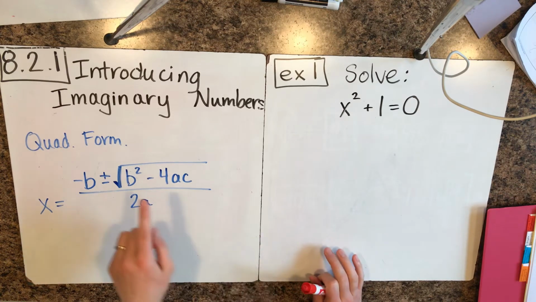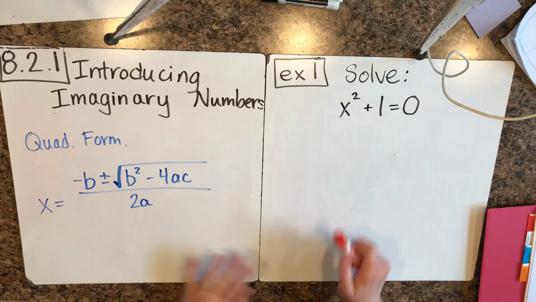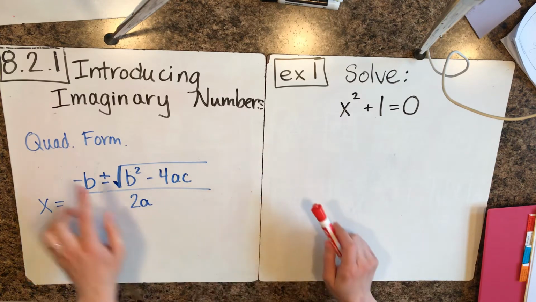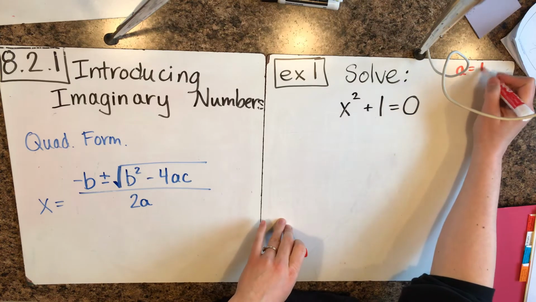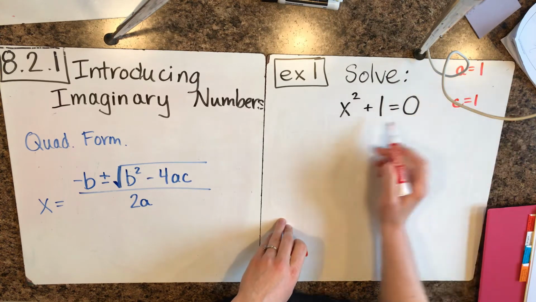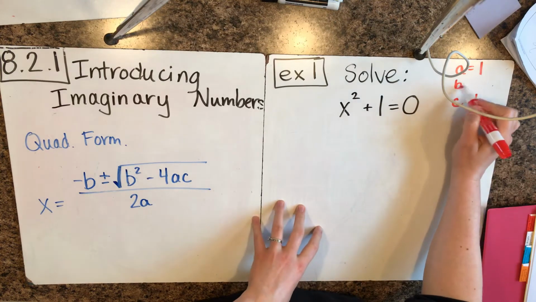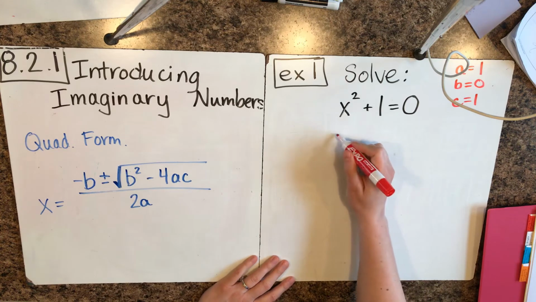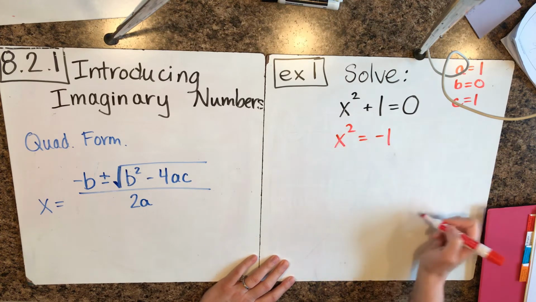Okay? So yesterday we talked about using the quadratic formula. Reminder that this is what it is. When we see this first example, example 1, we don't actually need to use the quadratic formula. If you want to, you could say a equals 1, c equals 1, and see how there's no b value, there's no x by itself. The b is really 0. So you could use the quadratic formula, or we could just make it easier on ourselves and do the undo method. So subtract 1 on both sides.